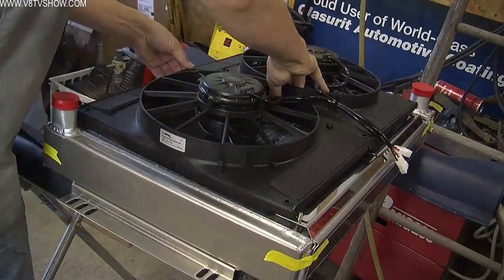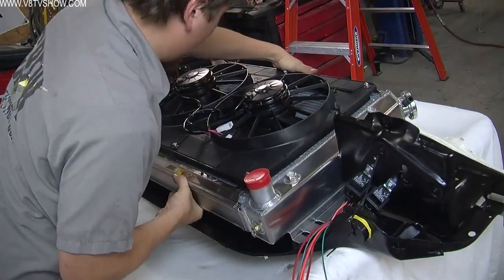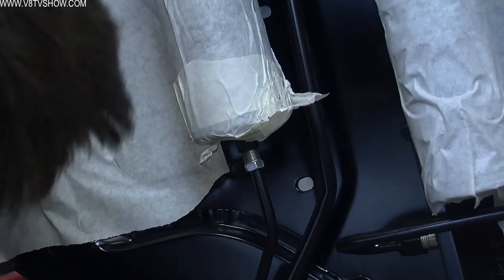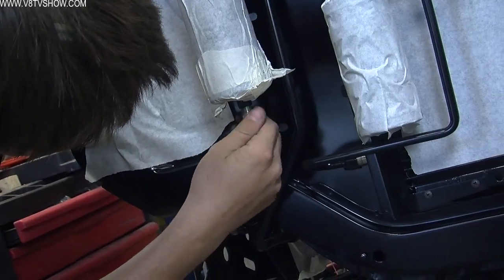Our cooling system for our Camaro came from Be Cool. It's a Be Cool module which comes with a radiator and a matched set of fans. Nick assembled the fans to the radiator and then attached them to the core support. We set it on the car so we could begin the task of plumbing the transmission cooler, the rest of the Vintage Air AC lines and condenser, and the radiator hoses.